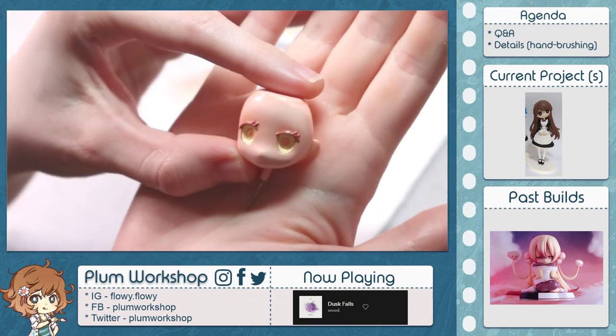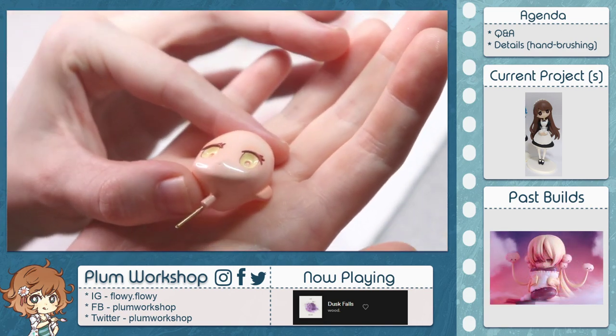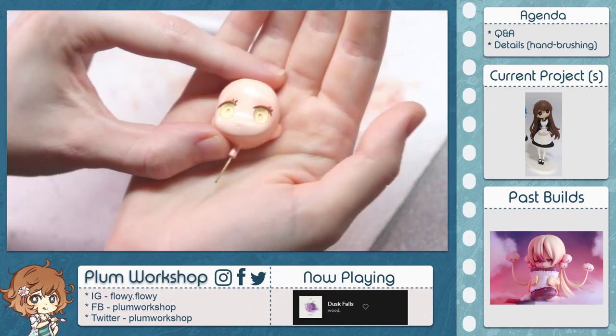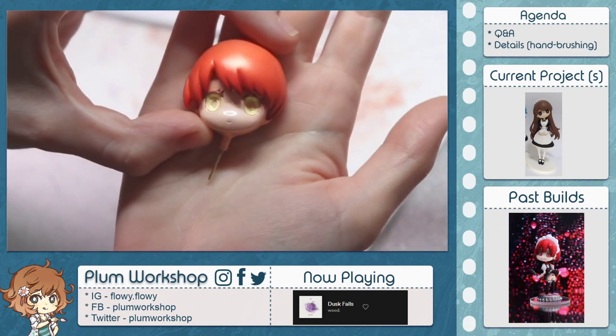Looking at it from down below gives it a really spooky kind of look. And up at the top, you can see that the eyelashes, the line there is pretty smooth as well. So with the hair, let's see how it looks with hair. Here she is with hair.